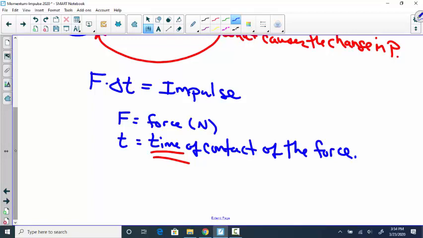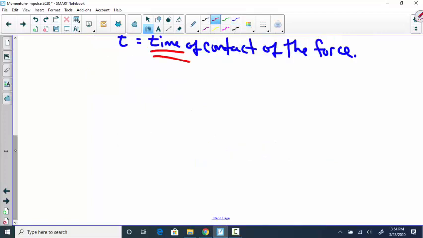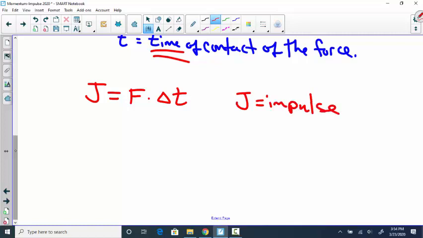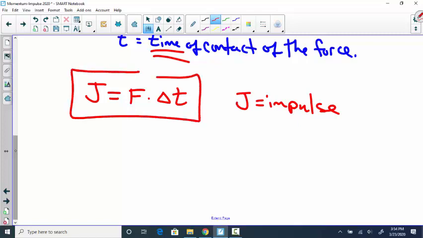And as you might imagine, if you increase this time, that's going to increase that impulse, which then in turn increases our change in momentum. Okay? So there is an equation here and a new symbol, where in this new symbol, this J stands for impulse. So there we have a new equation basically for impulse. We have this equation right here.